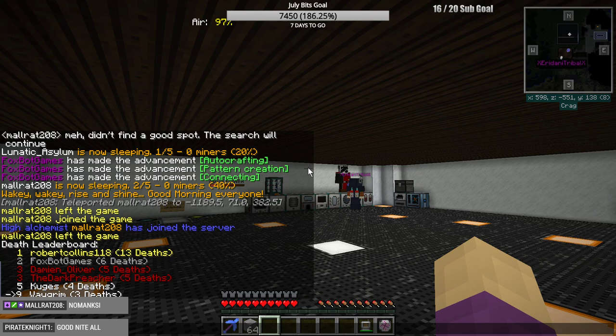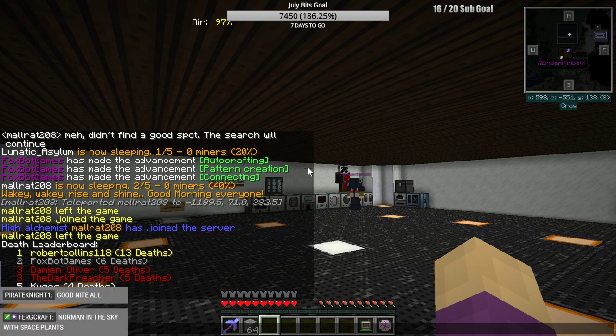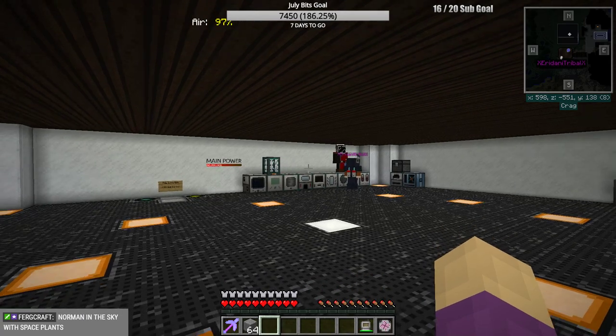Death leaderboard. Mr. Robert Collins is still in the lead, followed by Foxbot Games with 6 deaths. It says I have 3 deaths here. That should be 5. I should be tied with Preacher. Norman in the sky with space planes. Eridani updated the player data. I don't know. Maybe that is updated.